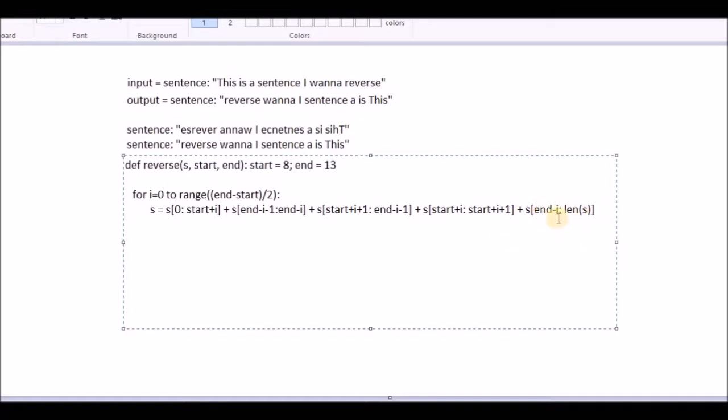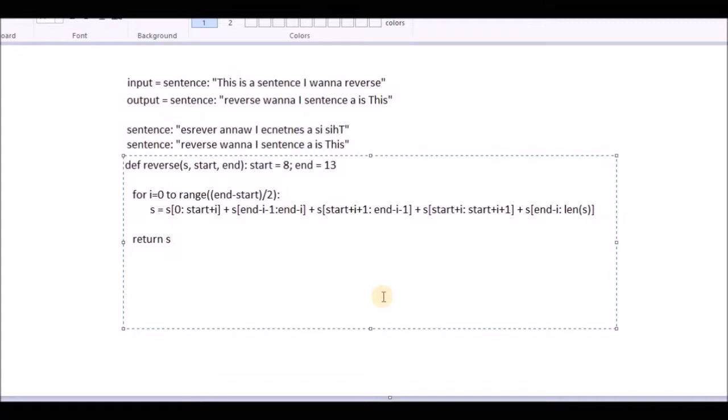At this point, our entire sentence is going to look like reverse WNNAA I, and then the remaining of this. It's not yet reversed. When we debug the program, we'll see it clearly. And at the end, out of the for loop, we return the sentence S. So when we are done, we are going to get this entire string this way. This is what our output is going to look like.